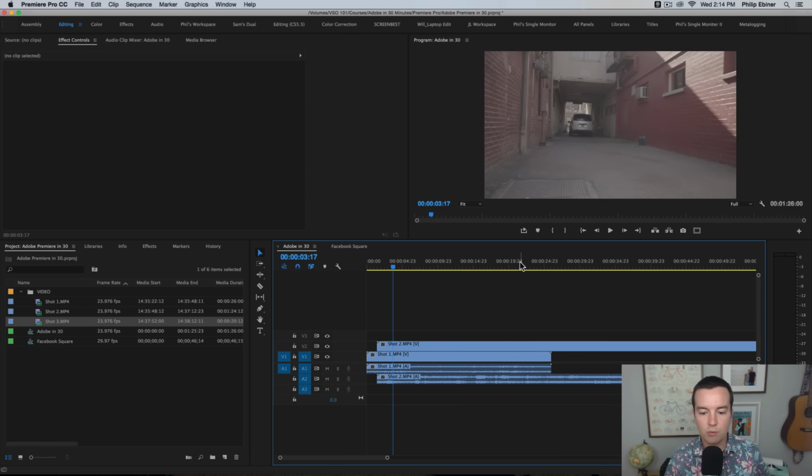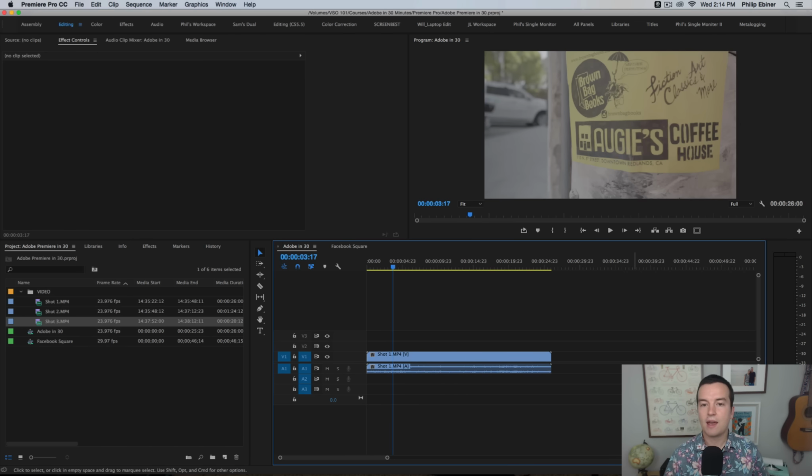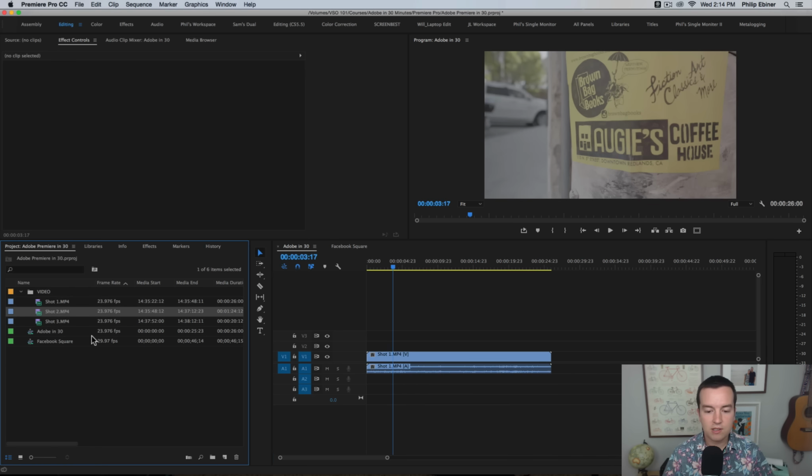Let's go back to the Adobe sequence that we're working on. I'm going to delete shot 2. And now I want to show you how to use the basic editing tools so that we can come up with a sequence of shots. We just have these 3 shots, but they all can work together to come up with a quick sequence. First, I'm going to put the rest of these shots after shot 1. So we're going to cut from shot 1 to 2 to 3.